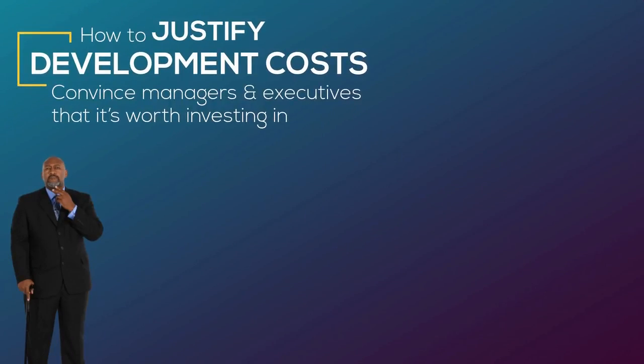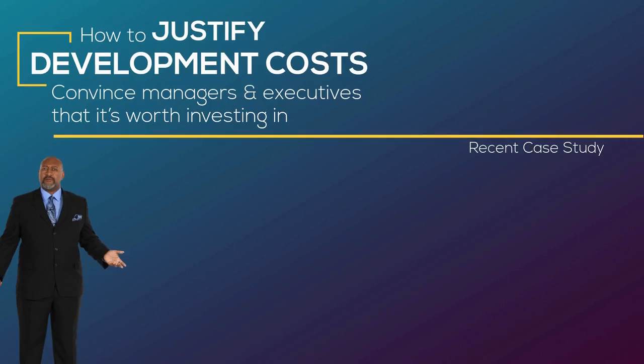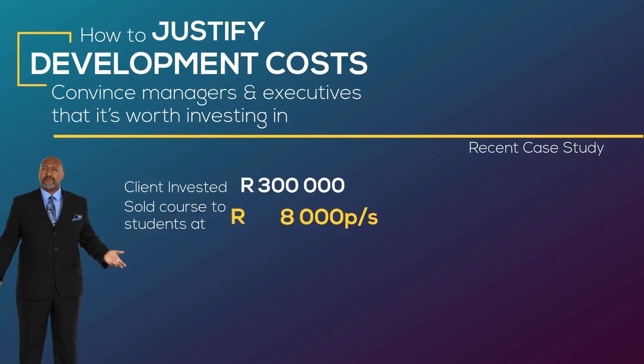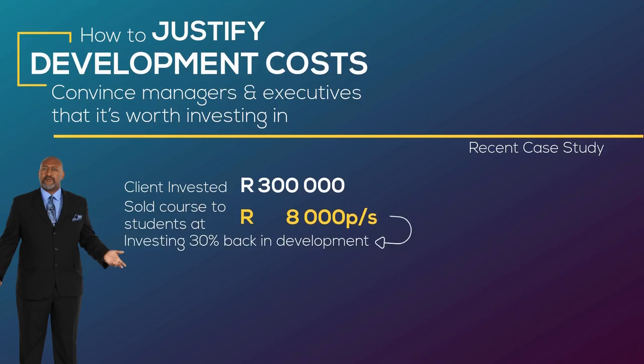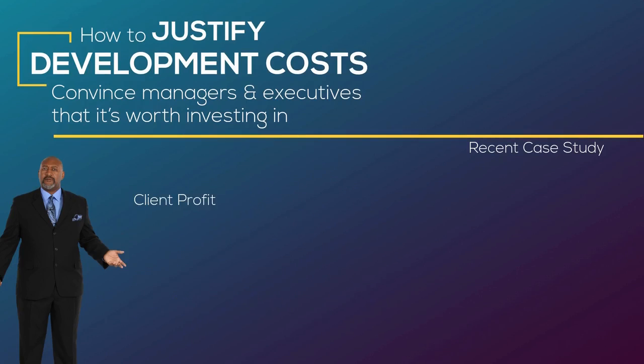And you can see educationally, it looks a lot better. So how do you justify this development cost and convince your managers and executives that it's worth investing in? Let's look at a recent case study. Our client invested 300,000 Rand in creating an online course, and he sold this course to students for 8,000 Rand per student, and he invested 50% back in development. In the first year, 125 students enrolled, so the 50% actually covered the cost of the development.